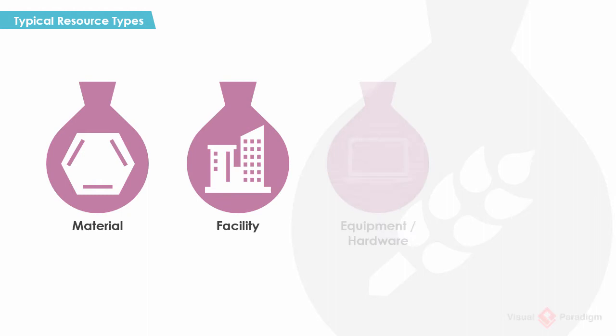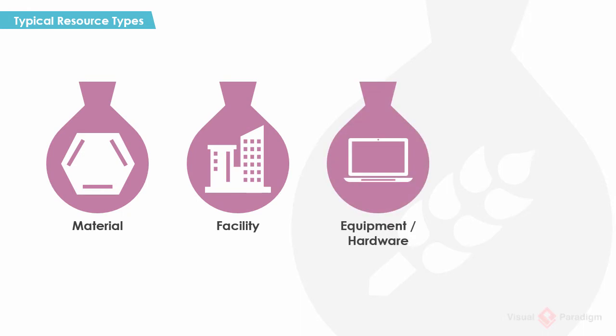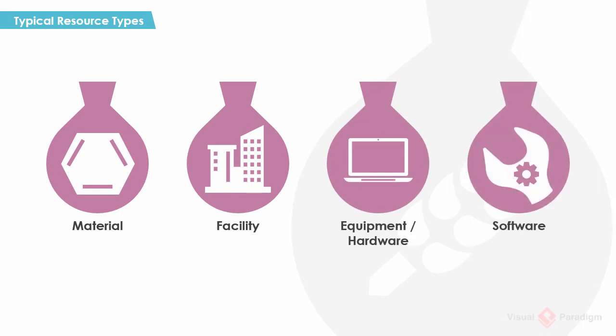Perform resource planning. Resource planning involves determining the type and amount of resources needed to complete the project. An early estimation of resource needs was provided when developing the project charter in the initiation phase. In this phase, you have to provide a detailed breakdown of resources. Typical resources may include material, facility, equipment, hardware, software, and so on. Staffing resources will be planned in the next activity, so you may skip it here.